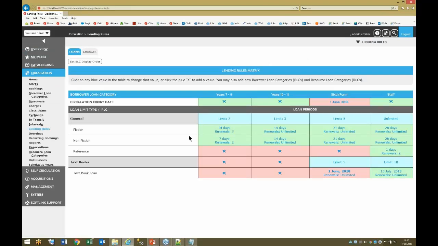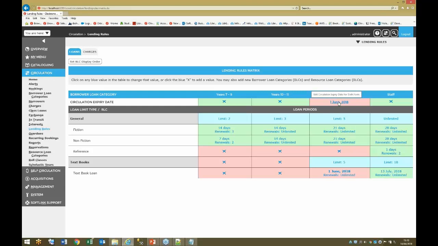Now again, this is not going to affect everybody, but one of the things that we saw was for those levers, it spoke about circulation expiry date had expired, and that's what it was referring to. I set this expiry date to stop loans being processed past the 1st of June for my sixth formers.